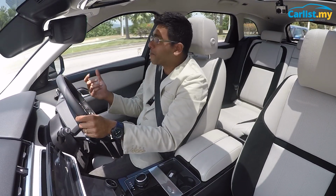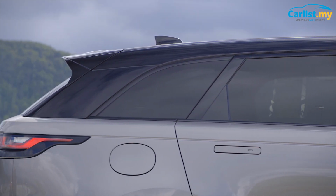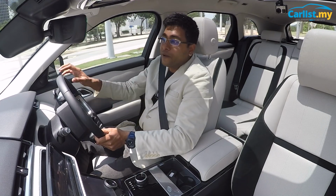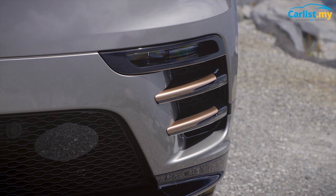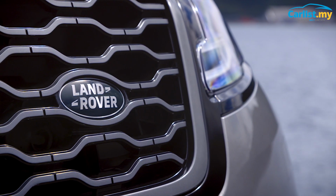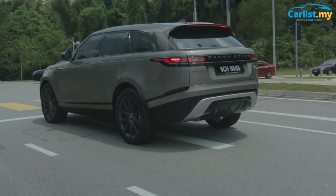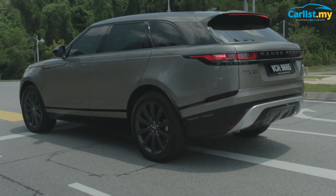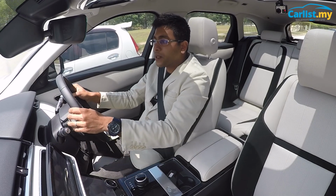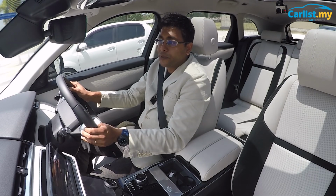Now, I know some people might be thinking, okay, wait, it's a really big car and it's only got a 2-liter turbo, but let me tell you, it's got ample performance. Like we said, its construction is largely made out of aluminium, so this car weighs around 1.8 tons, which given its size is actually a pretty light car. So it does get on very quick. I wouldn't say performance will blow your socks off, but it is pretty capable.